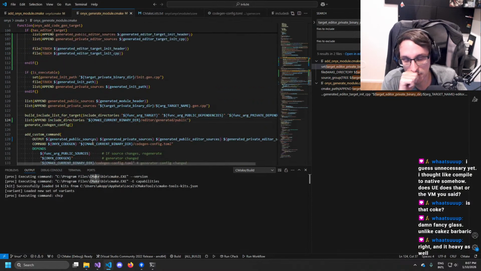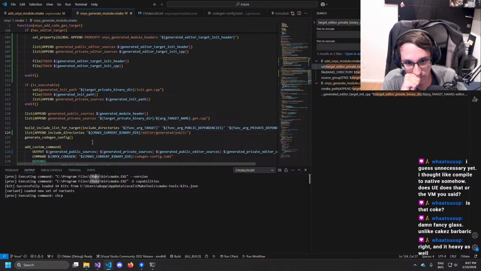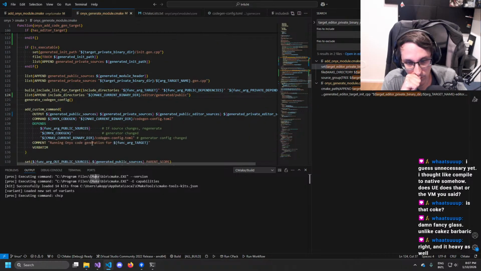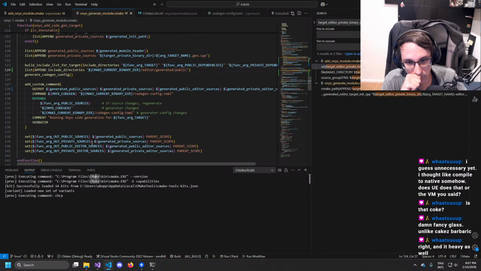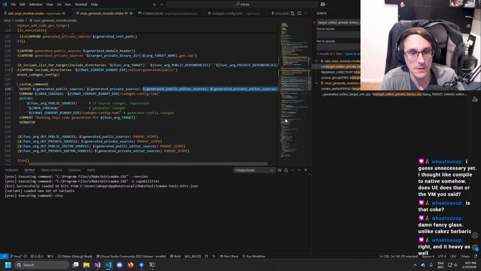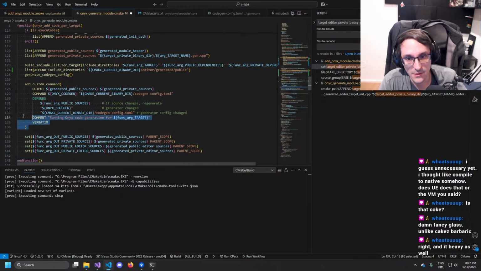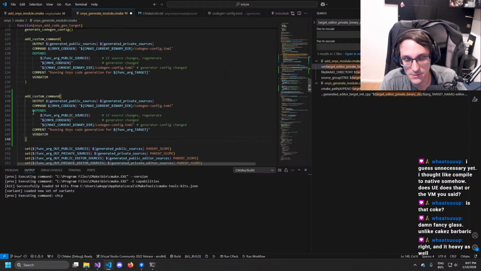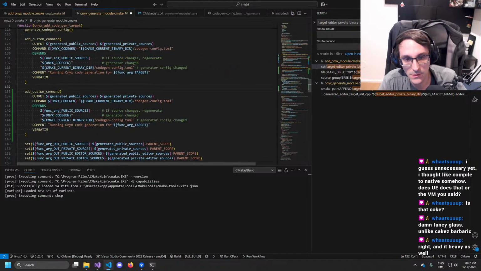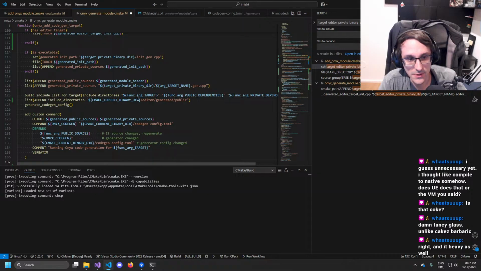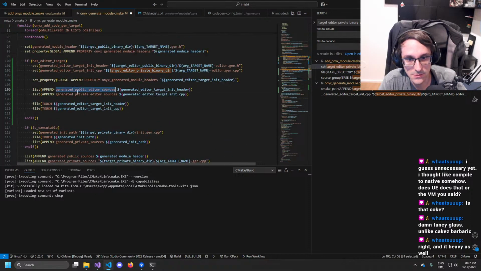I think it would mean... Not necessarily this, but another custom command with the generated editor stuff.